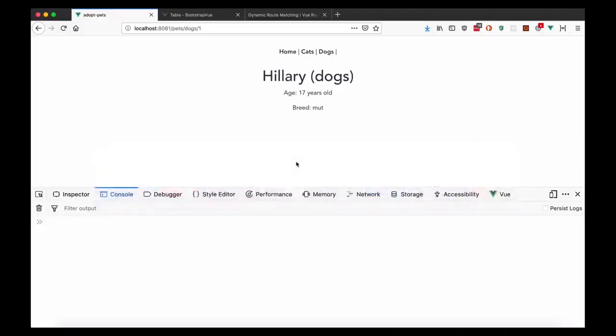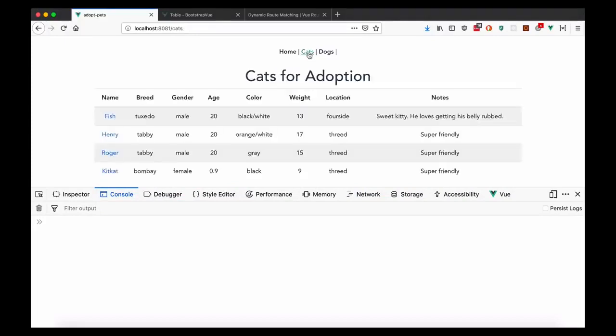And now when I go here, I can see I have labels on these and I can now see if it's a cat or a dog. Great, so another thing we probably want to do is be able to edit these animals to add CRUD operations. And that will lead into how to use actions and mutations in the store. So let's jump back into Vuex.